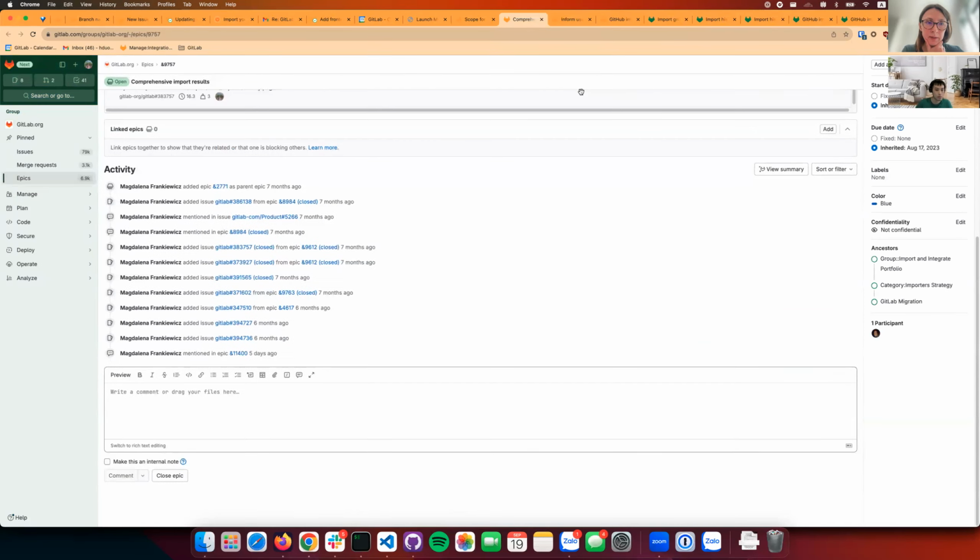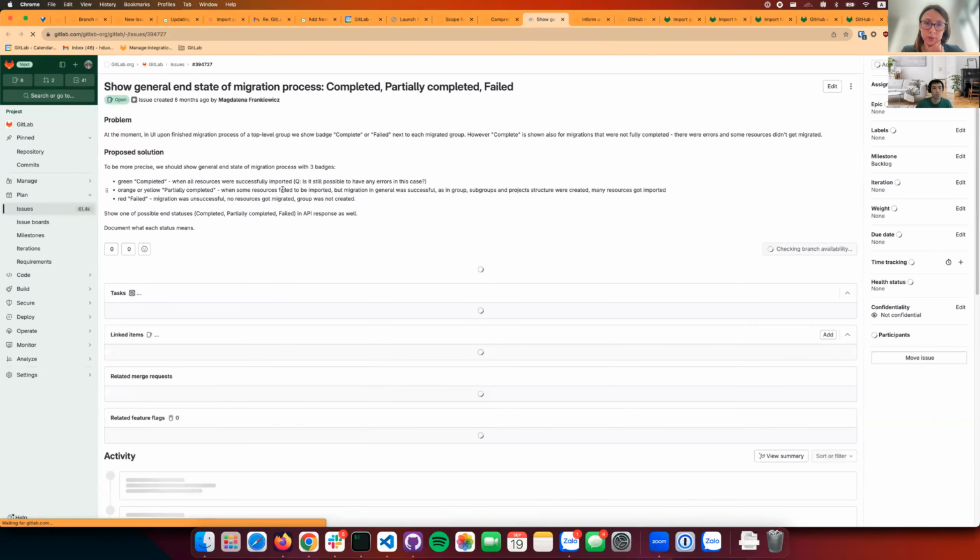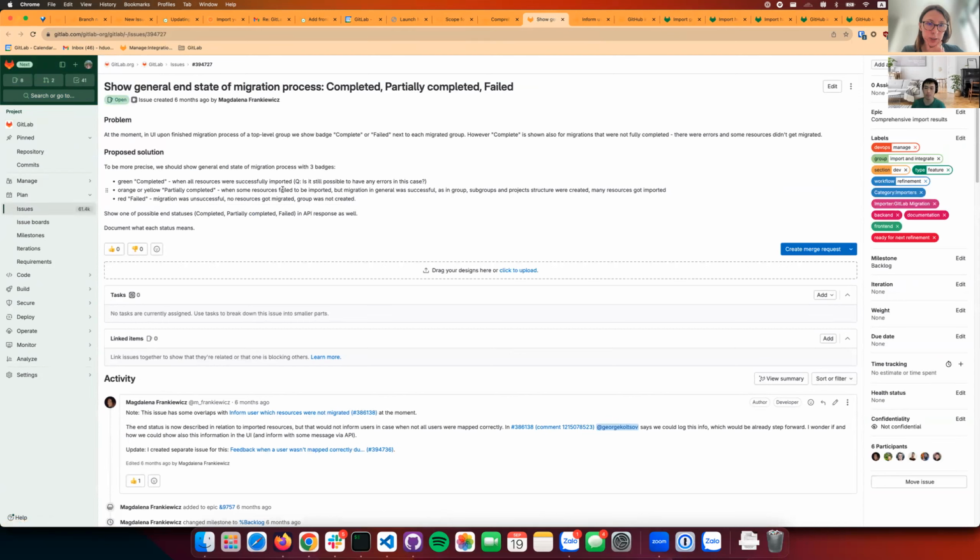Okay, so this is the epic, and let's start with this issue. In this issue, we are talking about the badges, because for now, this is for the direct transfer. At the moment, the badges we can see for direct transfer are completed and failed, and I think also not started, but there is no partially completed.